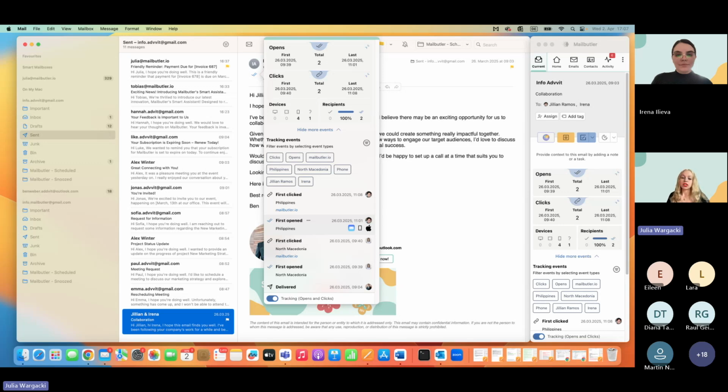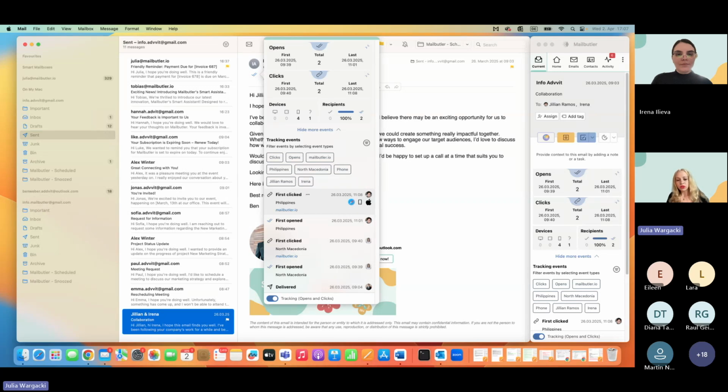Then you can also see, I already mentioned it, the link clicks. So you can see which links have been clicked. Instead of opened, like an email open, it will say clicked up here, and it will show the link that was clicked. So that's the link that my recipient clicked. So this helps you discover which content resonates most with your audience, so you can refine your messages.